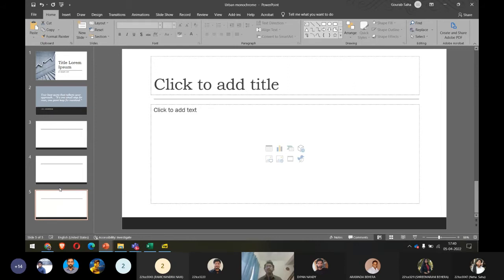Whenever you're picking a theme, make sure the theme you pick is somehow related to the topic you're presenting. If you are presenting something on soil stabilization, you will obviously not pick a theme where an aircraft is flying, right? It doesn't make any sense. So whenever you're picking a theme, make sure that it has the right context. Okay. Typically, when you're making a general presentation, that doesn't matter much.